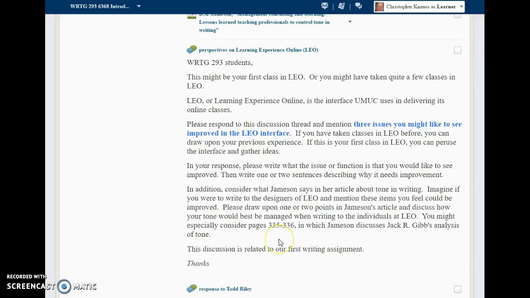What I would do, when I do this kind of work, is copy and paste the entire assignment instructions onto the work document that I'm actually working on, and then I refer back to it. Once I've done the Word document, I copy and paste it into the discussion board.